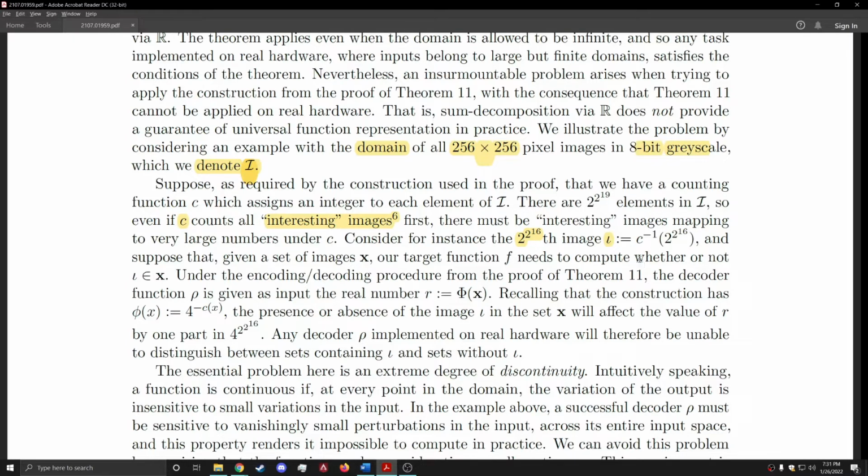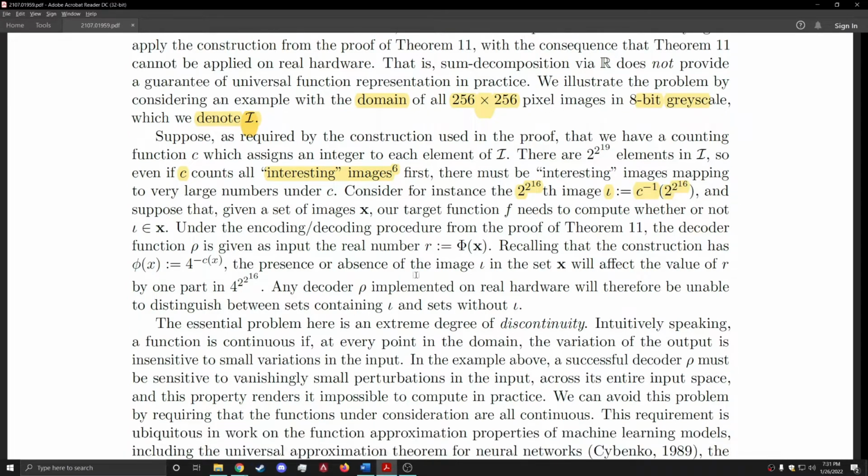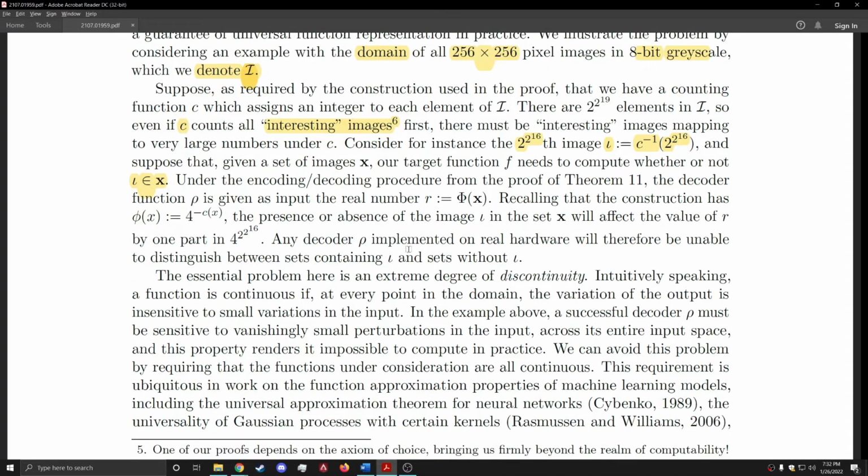This is going to be a funny I. I have never seen this kind of I before in my life. I don't even know if it's an I. It might be a backwards J. Who knows? It's going to be defined as just some c to the -1 of this one right here. And based on what we said, if it's the number 1, that means we've got a hit. That means that we've found it and we can say it is in the set. However, if we never get a 1, we can say it's not in the set. And it says this is going to be in our set X.